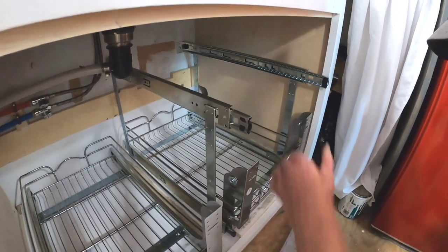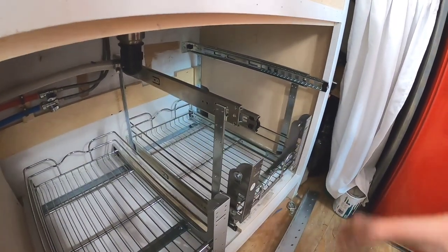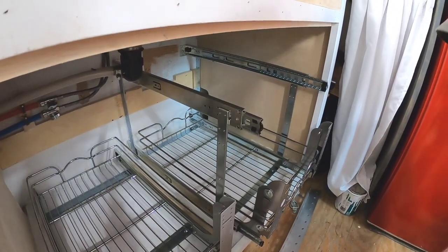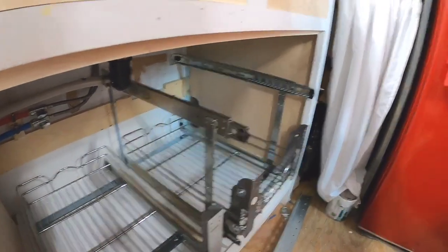And what I had to do was take three of those screws loose and just have one screw right here. Then on the flange at the very back here, I had to take all of those loose back there. Here you go.